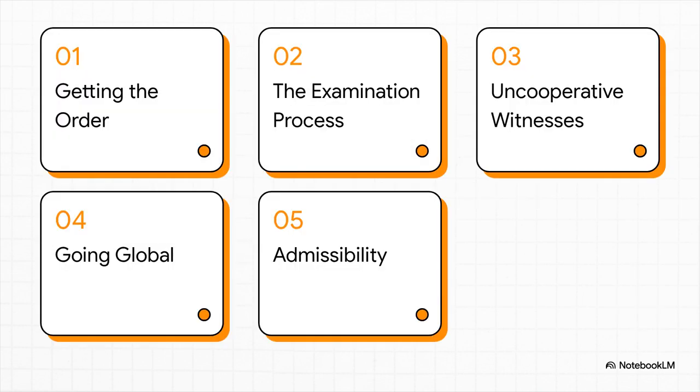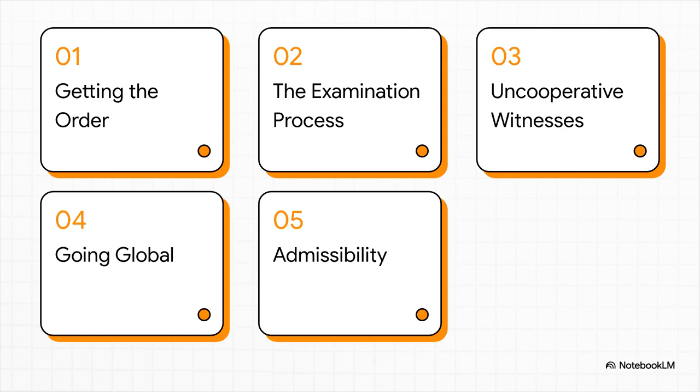So here's our game plan. We're going to start with how you actually get the court order, and then we'll walk through the whole examination process itself. We'll even cover what to do with those tricky, uncooperative witnesses, how to take evidence from overseas, and then the final crucial step, getting it all admitted at trial. It's the whole journey from A to Z.